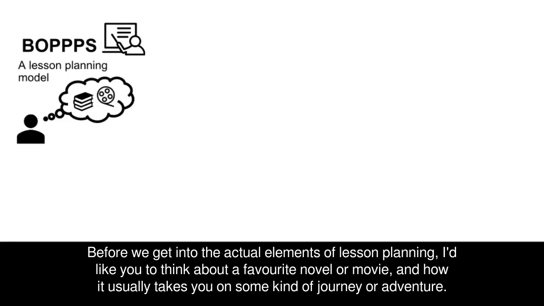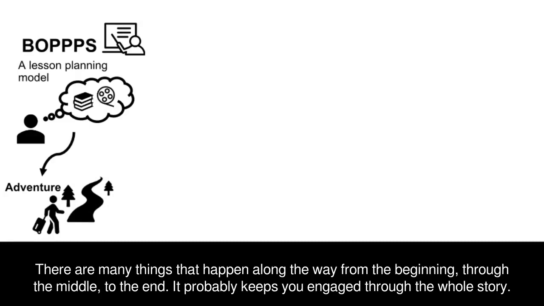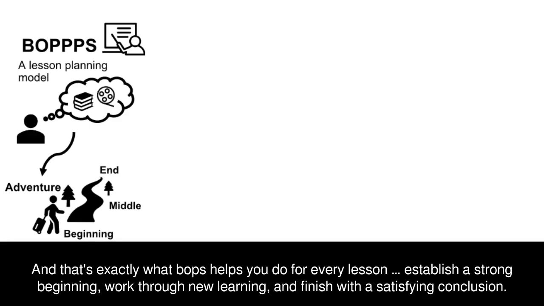Before we get into the actual elements of lesson planning, I'd like you to think about a favorite novel or movie, and how it usually takes you on some kind of journey or adventure. There are many things that happen along the way, from the beginning, through the middle, to the end. It probably keeps you engaged through the whole story. And that's exactly what BOPPPS helps you do for every lesson: establish a strong beginning, work through new learning, and finish with a satisfying conclusion.